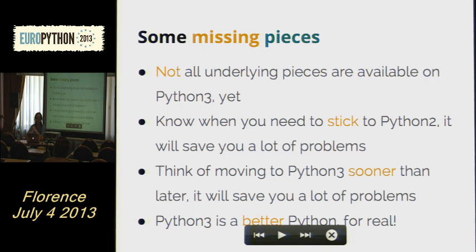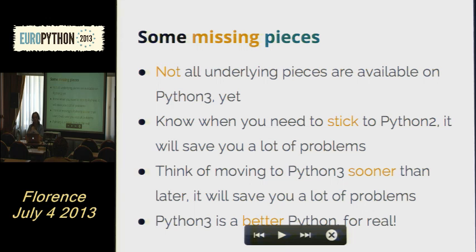And why we are doing this? Because it's important to know when you want to stick to Python 2, because otherwise you will have a lot of problems due to missing tools. But it's also important to start thinking that it's better to start on Python 3, so that you are future-proof and you will have to downgrade only when you see that something is missing. And if you wrote properly your code and use the correct libraries, you can switch between the two environments without much issues, at least when using Python 2.6, Python 2.7 and newer.